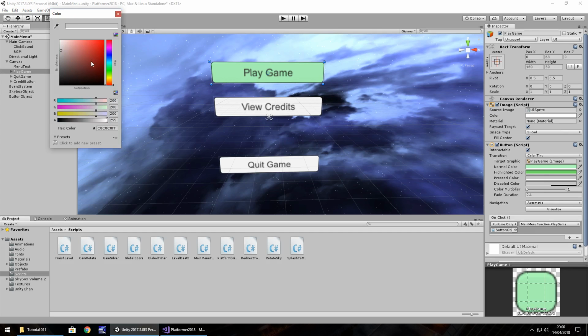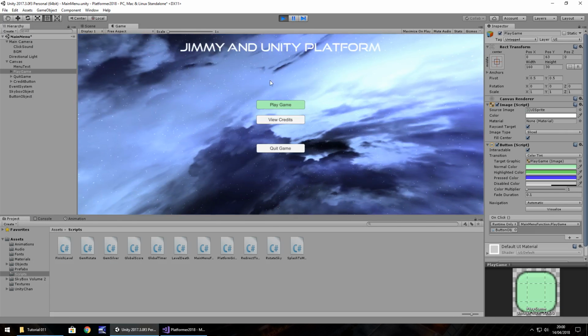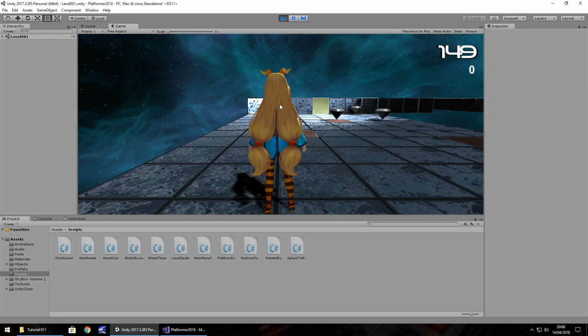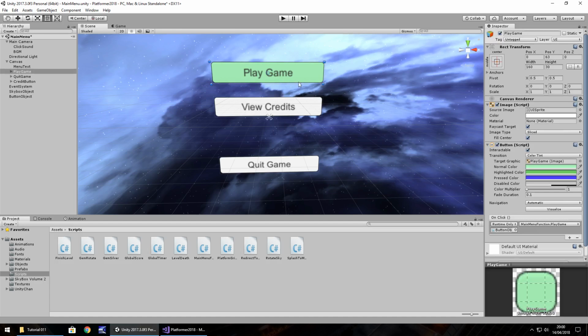Press color, you can change that to whatever you want. So if we have a blue, for example, all that would mean is that when we press the button, it changes it to blue before it does what it needs to do. So you can work with different colors. You can even attach images and sprites and all sorts to these buttons. We may do that at some point. Not quite sure yet.